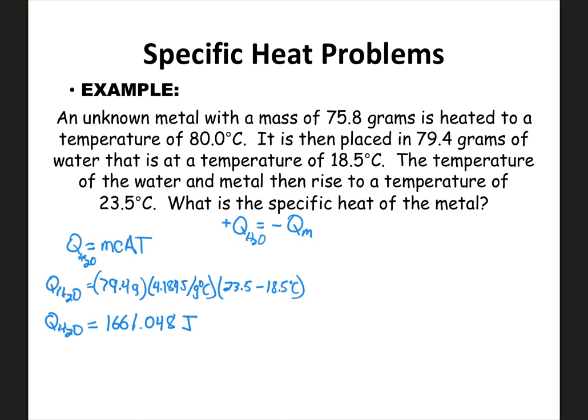But where did that come from? Water can't just magically gain energy. The law of conservation of energy says that can't happen. So because we wrote this plus Q equals minus Q, if the water gained that much heat, it had to come from the metal losing it. So now you know the Q of the metal is equal to the negative of that number. Because you wrote the plus Q equals minus Q, you can do the sign switch here. All you did was take that exact value and put a negative in front of it. So the amount of heat that is lost by the metal is equal to the amount of heat that was gained by the water. The only difference is the sign here.